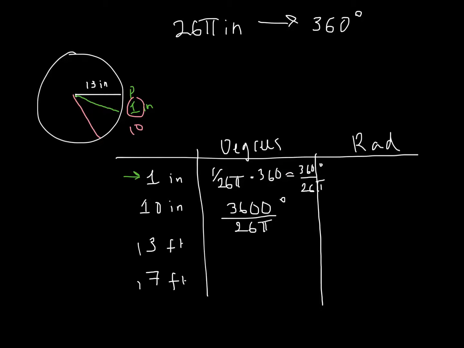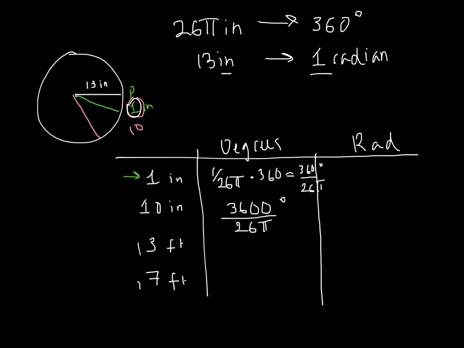Okay? So now if I think about radians, a radian is saying, look, if you've turned 1 radian, then you've turned 13 inches, because that's 1 radius length. So if you've traveled 13 inches, that means you've traveled 1 radian. Okay, so in this case, though, imagine that you've only gone 1 inch. How much of that 1 radian have you gone?